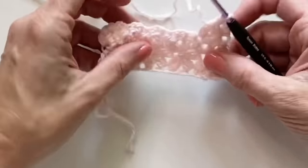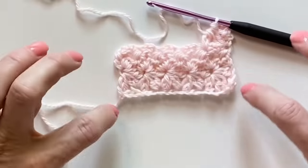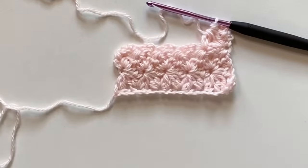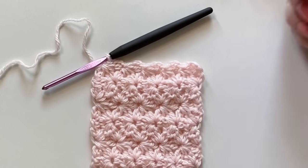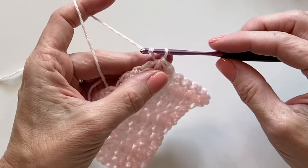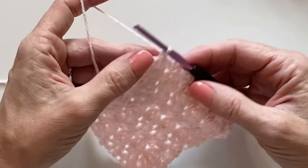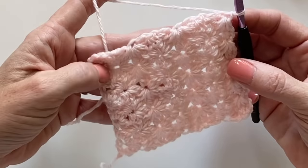Okay, so I'm going to continue to work a nice size swatch here. And it would be great if you did too, and then I'll show you how I did the little border. Okay, how did your little sample do? I just did a couple more rows here to kind of make it a little rectangle. I just pulled through my final six loops, and instead of chaining three, I'm just going to chain one. And now I'm going to work just a simple round of single crochet.